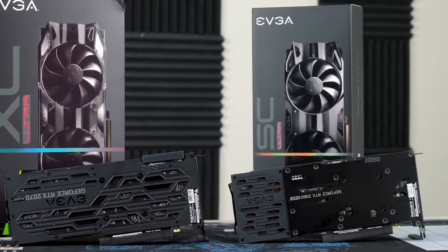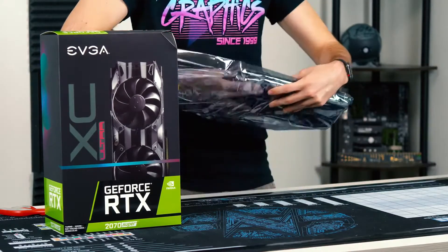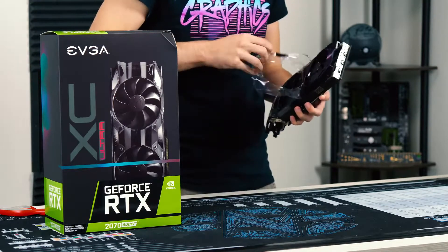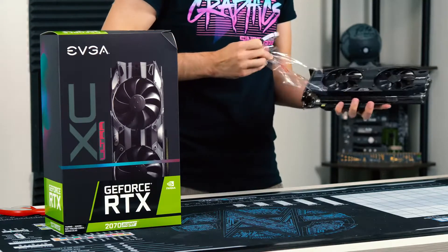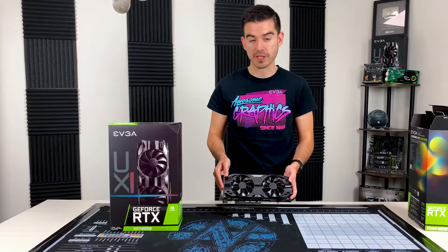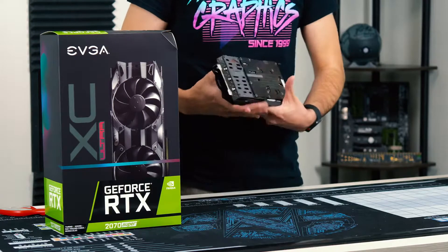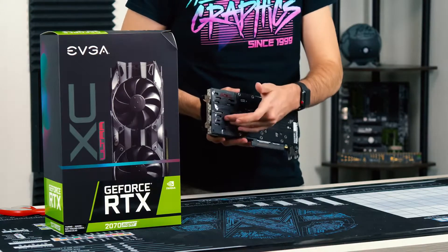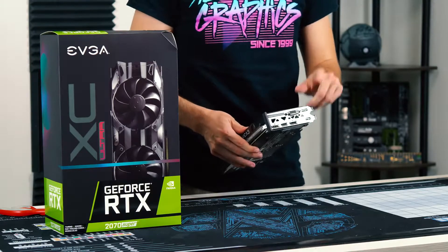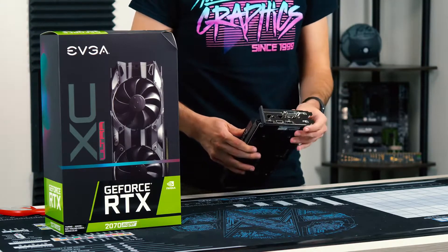The 2060 Super itself — this is a really nice design. It is, like I said, dual fan. It's got those E's on the fan, which actually help with laminar flow and make the fan a little bit quieter. On the back, a full metal backplate — there's this section and then this other section, but it is a full metal backing to the card. Up to four monitor support. If you have an older DVI, that is still supported, which is really great for overclocking your DVIs with those DVI ports.